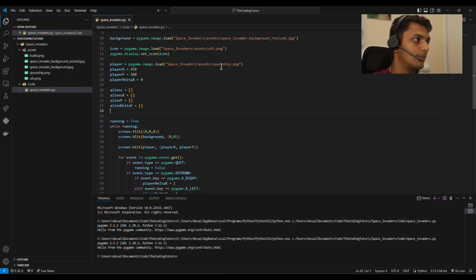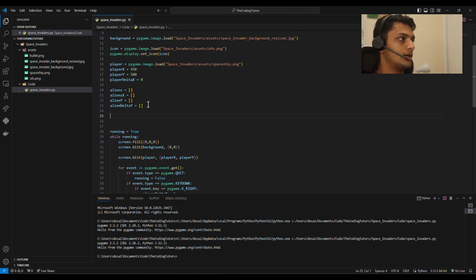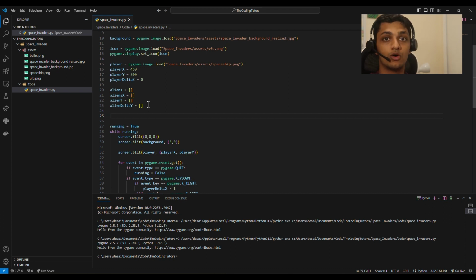So imagine how many lines it would have covered if we did each alien a line, right? Like if we did every alien like this, that would be a lot of initialization. Now we want to randomly initialize the coordinates at which the alien is going to spawn. And for that, we're going to be using the random library. But before that, we want to use a for loop so that we can actually insert the images of the aliens into the aliens array, and insert the x and y coordinates into the respective lists, right? So let's get doing that.